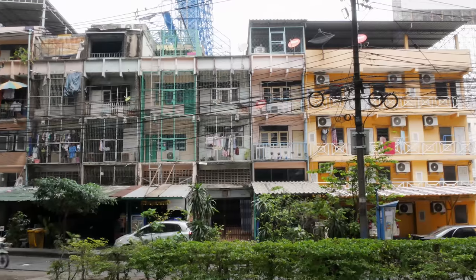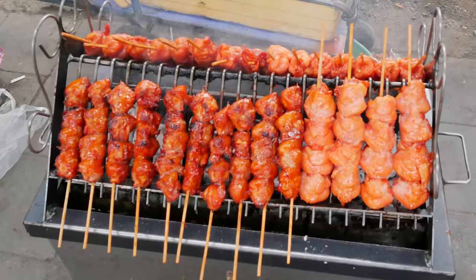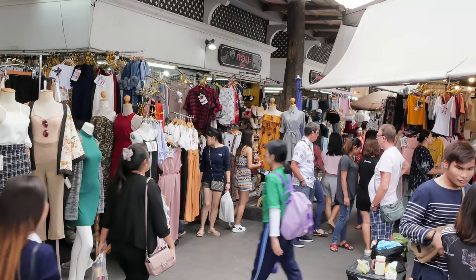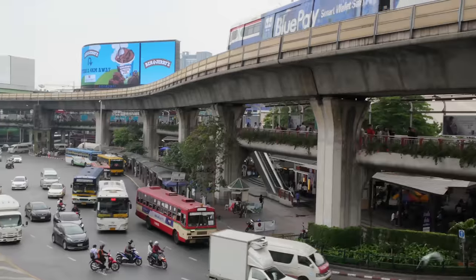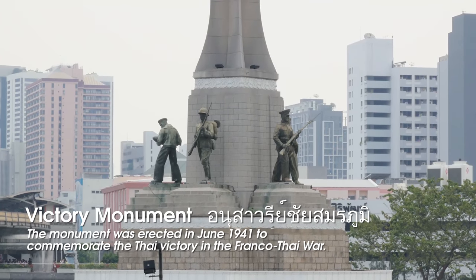It just looks really nice. This walk was definitely a great way to get a real feel for Bangkok neighborhoods. Everyone I encountered was extremely friendly, and there was street food everywhere. As I arrived to the Victory Monument Circle, I was quickly surrounded by tons of shopping areas for women's clothing. Bangkok really is one of the largest shopping cities in the world. Walking around the Victory Monument area, I heard that there's some street food around here, and also that it was a very popular place for boat noodles. So I'm gonna go check out what the boat noodles are all about.